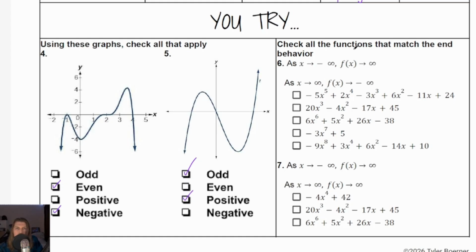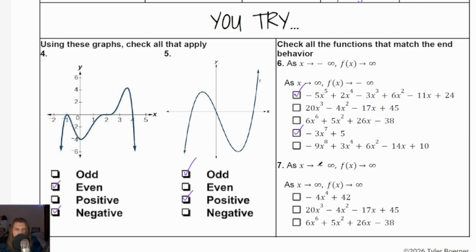And then the functions that match the end behavior, if negative infinity, y goes to positive infinity, so that would basically mean it's going up and to the left, and then down and to the right. I'm thinking we have a negative coefficient and an odd polynomial. So that's this one. This one is odd, but the leading coefficient is positive, so it's not that. This one has an even degree, so it's not that. But this one is negative with an odd degree. So I would say those are the 2 functions that match this end behavior.